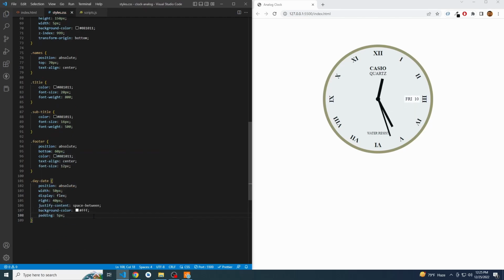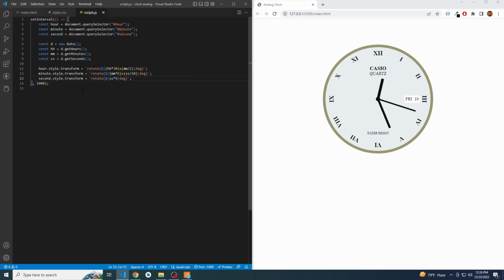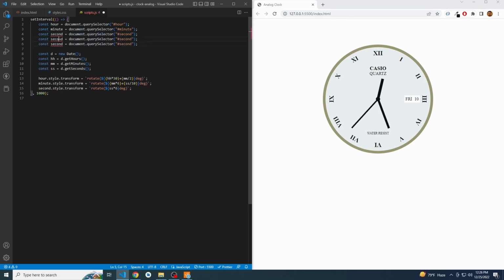Now let's apply the JavaScript functionality. That means we'll be taking the current day of the week along with the current date to make it dynamic and in sync with the current date. So we are taking the references of the DOM elements, day and date.